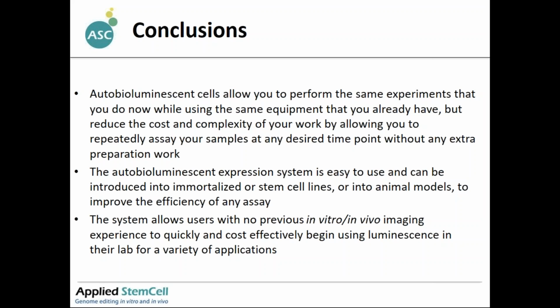The autobioluminescent expression system, because it's been packaged as a single gene and functions as a single gene, is very easy to use. It can be introduced into both immortalized or stem cell lines, or into animal models, so you can use them to improve the efficiency of any assay of interest. The system also allows users with no previous imaging experience to quickly pick up the technology and, very cost-effectively, begin using luminescence in your lab for a variety of applications.